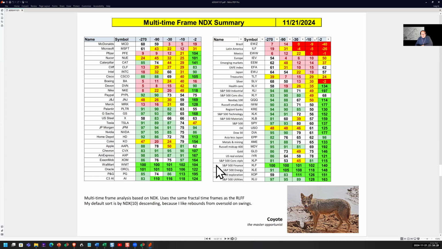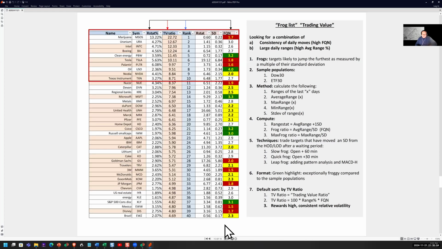The 2-day NDX shows strength is returning and starting to recover the early joy of the Trump bump. So Walmart, Oracle, Procter, and AI really dominating here. And then in the ETFs, finance, energy, and oil exploration. But really a lot to choose from today. The only weakness was in our South American triumvirate here of Brazil, Latin America, and Mexico. So that's a sector problem. Maybe thinking about paying the cost of mass deportations.